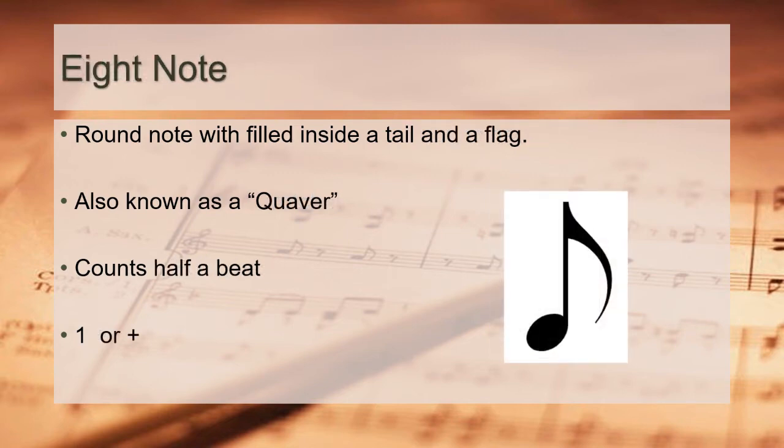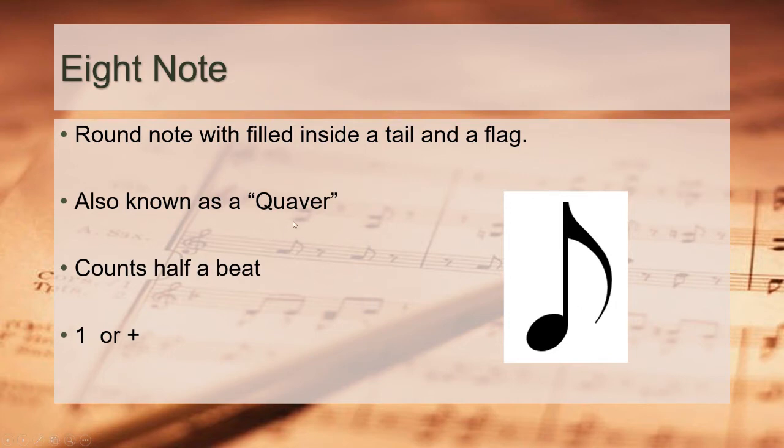Now we're starting to get to the interesting stuff. This is an 8th note. So a round note with a filled inside, a tail, and you'll see it now has this very fancy flag on it as well. Just a side note, if you put 2 8th notes next to one another, the flag doesn't curl down like it does here. It'll actually extend to the top side of the next 8th note. So it'll just be 2 notes going up and they're connected.